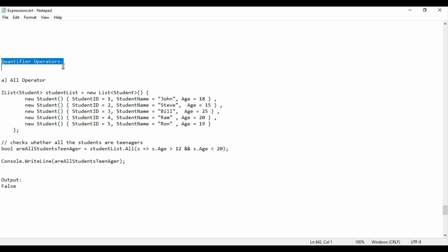The quantifier operators evaluate elements of the sequence on some condition and return a Boolean value to indicate whether some or all elements satisfy the condition. The All operator evaluates each element in the given collection on a specified condition and returns true if all the elements satisfy the condition. This example checks whether all the students are teenagers.